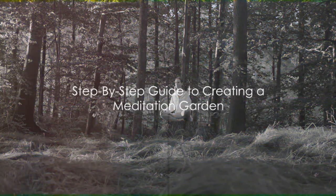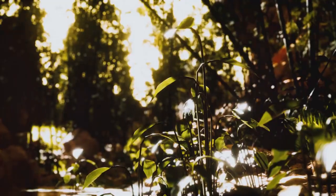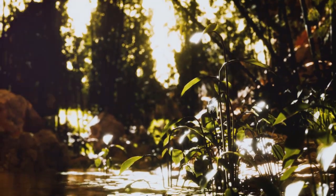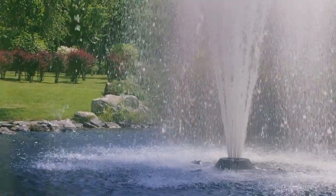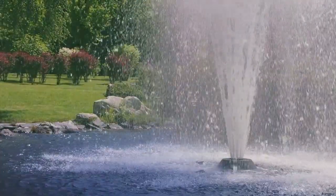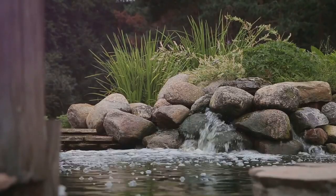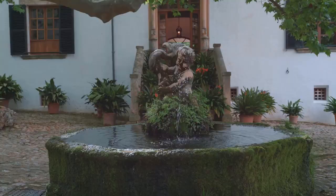Creating a meditation garden can be broken down into a few simple steps. First, select a location that feels serene and secluded, somewhere you can focus on your breath and thoughts. Next, choose plants and features that resonate with you. This could be a blend of vibrant flowers, lush greenery, or tranquil water features. Remember, your garden is a reflection of your inner self, so choose elements that make you feel calm and centered.